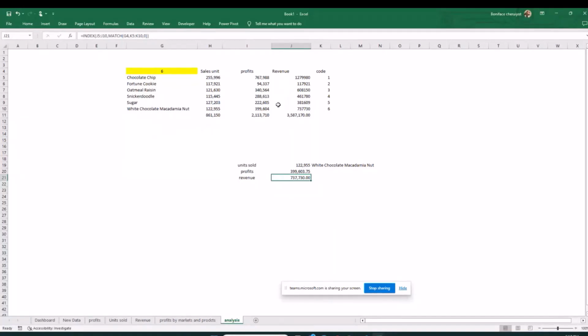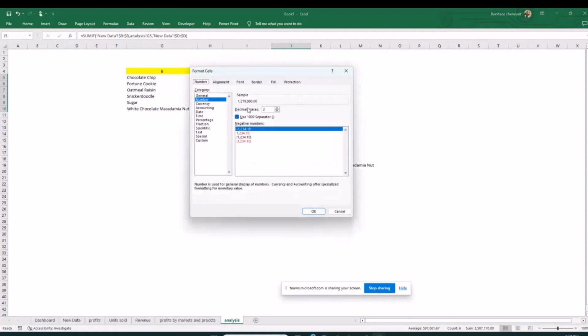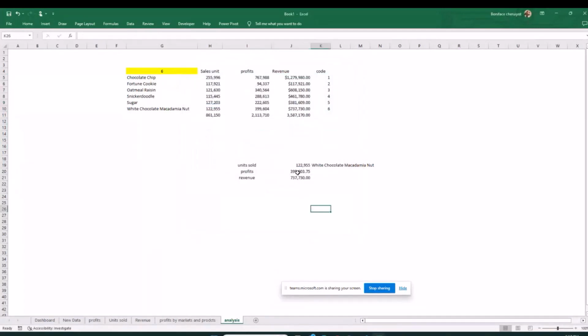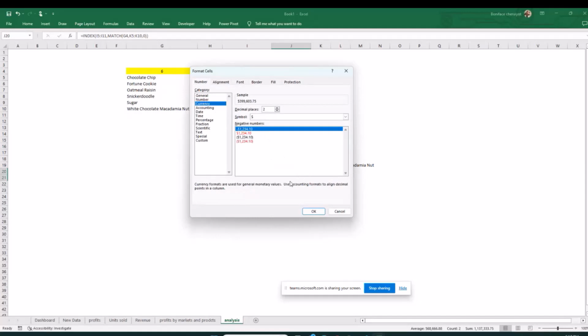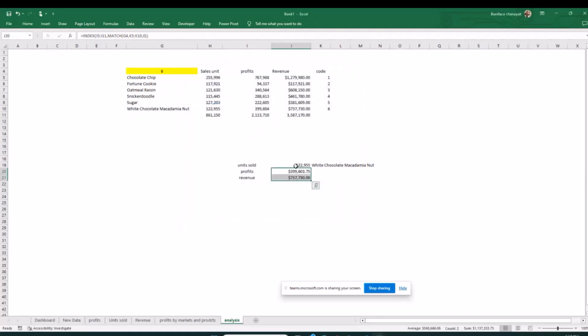white macadamia was 737K, 737, 730. So the revenue is in dollars, so we can change the currency here. So we can change the profits and the revenue to the currency. Then this is numbers.